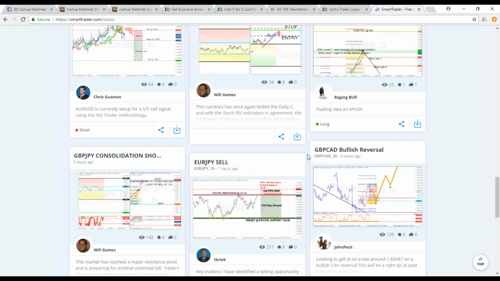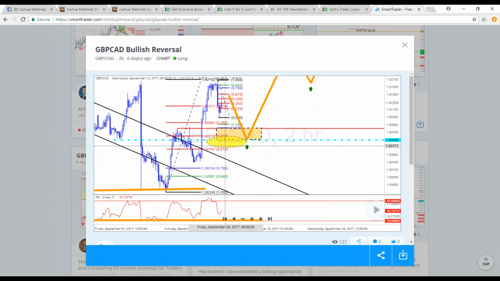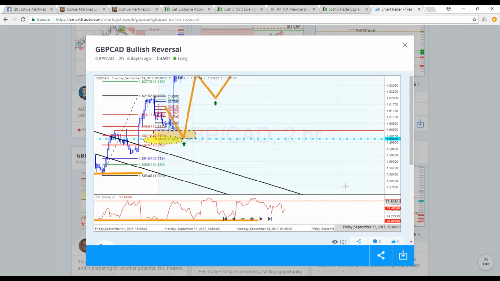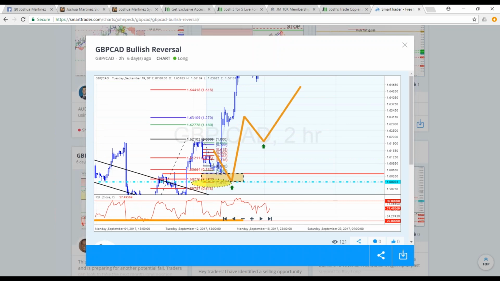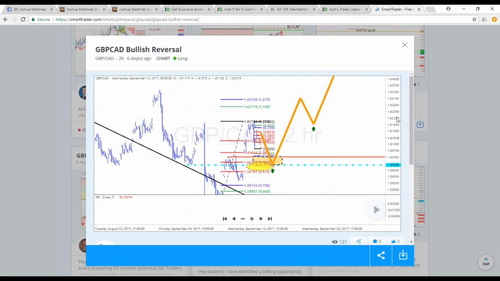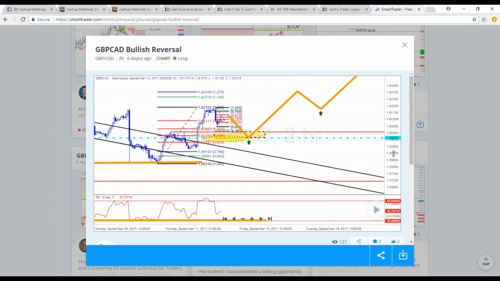So here is pound CAD bullish reversal. You click on here. One of the things which is a good idea is to always check someone's work. Down here at the bottom, when you click on an idea, you're going to see this little play button. If you just press play, it will show you what somebody thought. So here's where I'm going to show you, okay? This was posted by John Peck 6 days ago. So you say, okay, I click on it. By the way, this is a live chart, so you can zoom in. Do me a favor, type in yes.